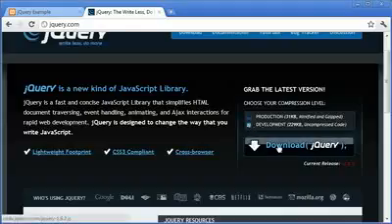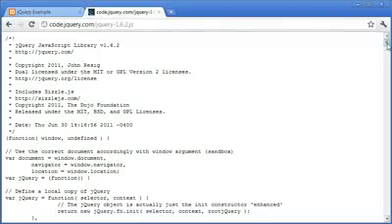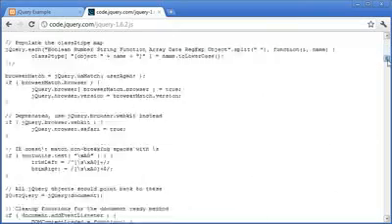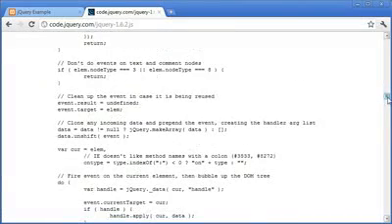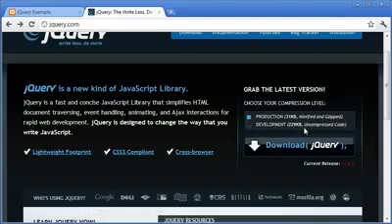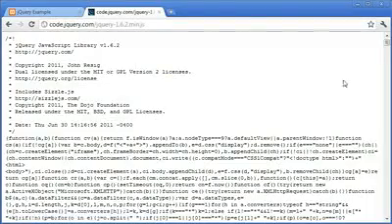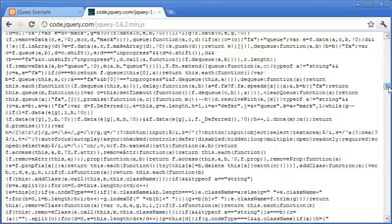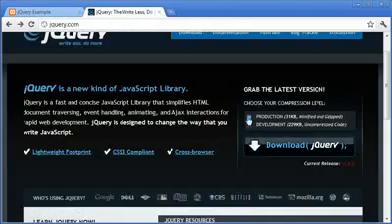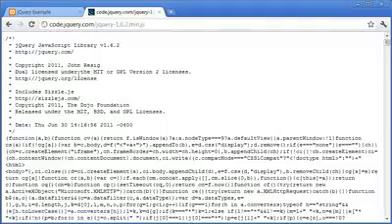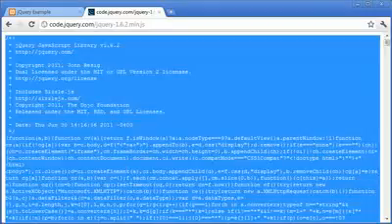Now let's take a look at the difference between them quickly. You'll see that the uncompressed code just looks like normal JavaScript, a large file, as you would expect from a 229 KB file. Let's go and look at the production version. You can see that it's still long, but it has been compressed to create a shorter file size. So once you have the production version selected, go ahead and download jQuery. It should open up in your browser as code. What you're going to want to do is select the entire page and copy it to your clipboard.